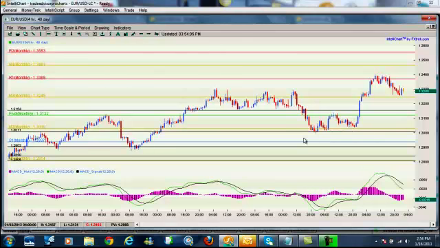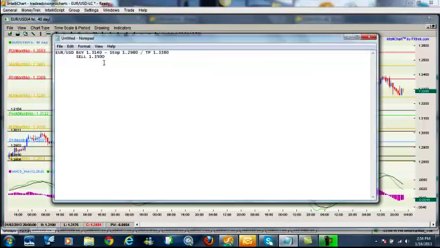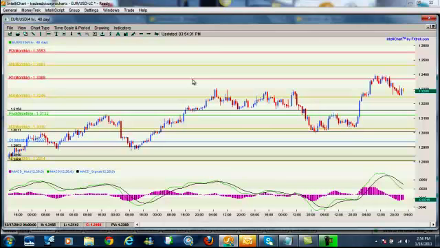Now this is the best entry. If we could get price to come all the way down to 30.40, then I'd be willing to put a buy order there at 30.40. Let's see here. So I'm going to put one here. Buy 1.3040. The stop would be, I'd keep a really tight stop if it came down to that level.